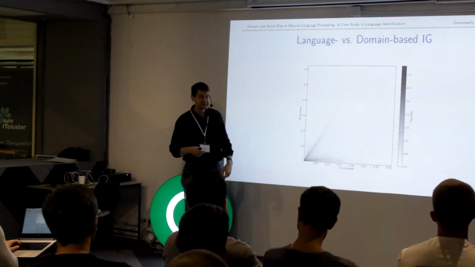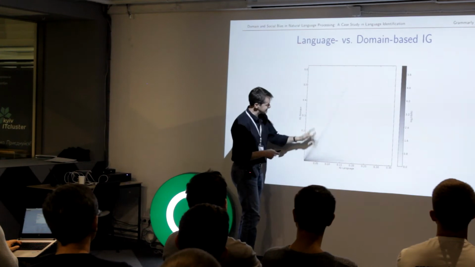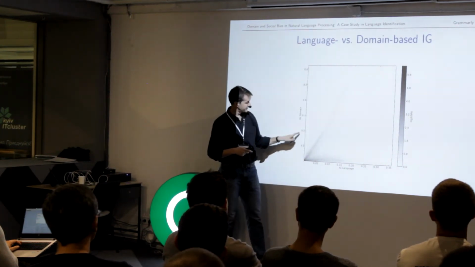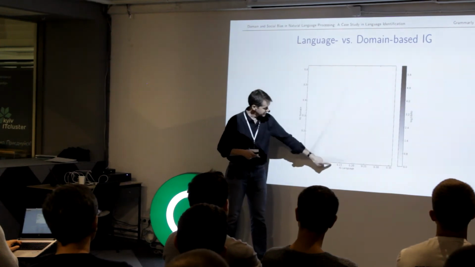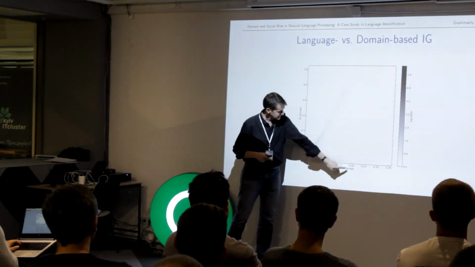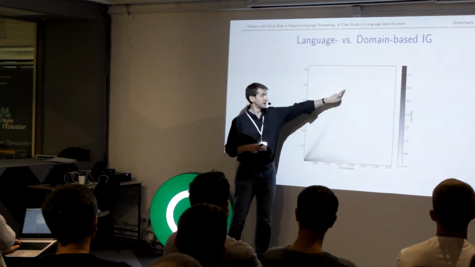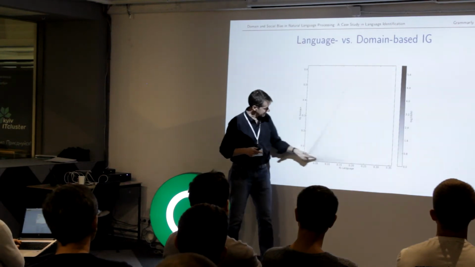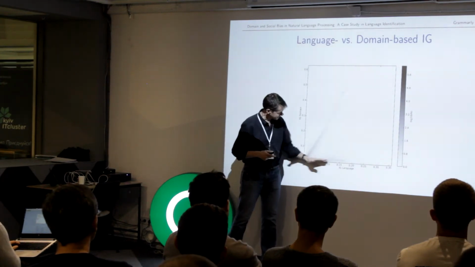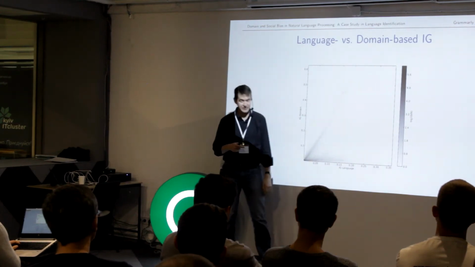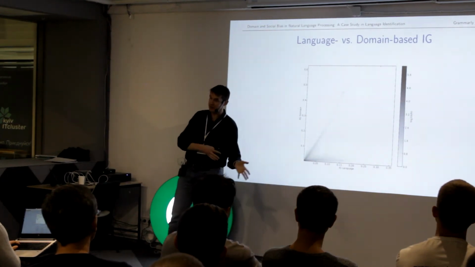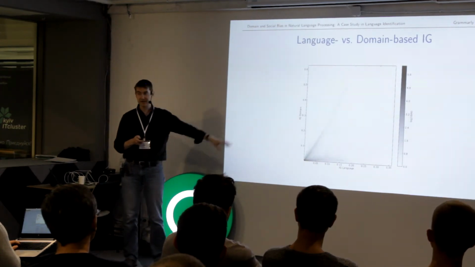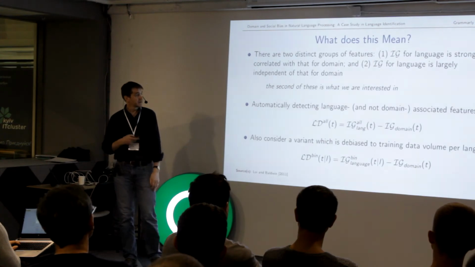I'm not sure how visible that is, maybe a little bit faint, but what we have basically is a big diagonal of features where there's a strong information gain for both language and domain, and these are the ones which hurt us when we go cross-domain. There are lots of other bits and pieces as well, but there's a strong horizontal line, and they're the ones which we want. They're the ones which are not correlated with domain, but they are strongly correlated with language. So we want to identify those. Okay, so how can we do that?